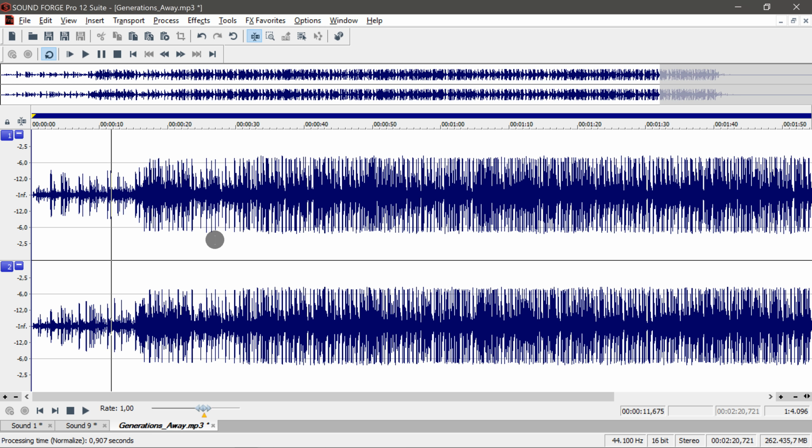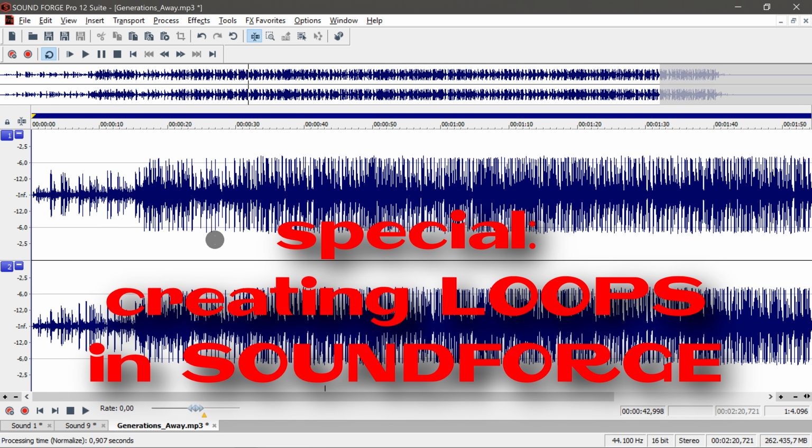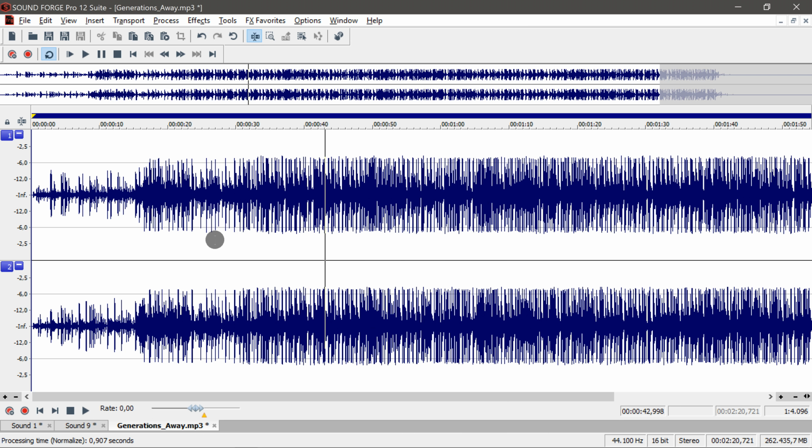Then we have a bass coming in. Soundforge is perfect for creating loops exactly the way you want them, like in the heights and lengths and so forth.